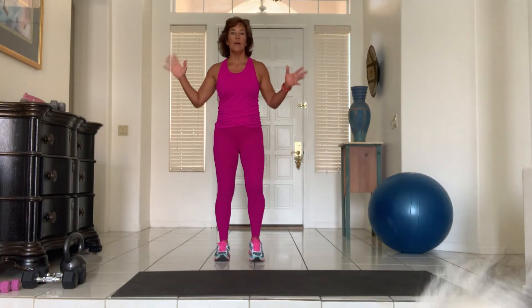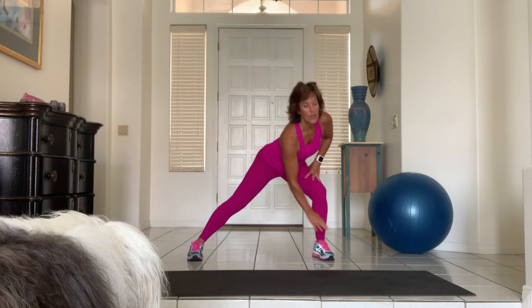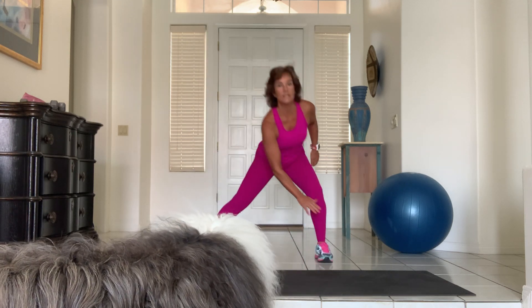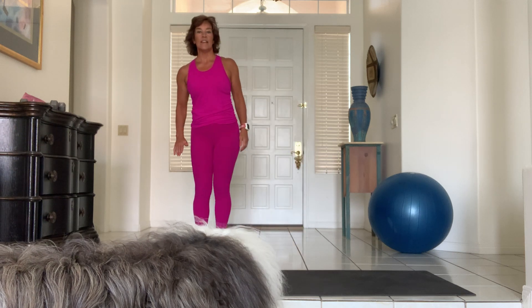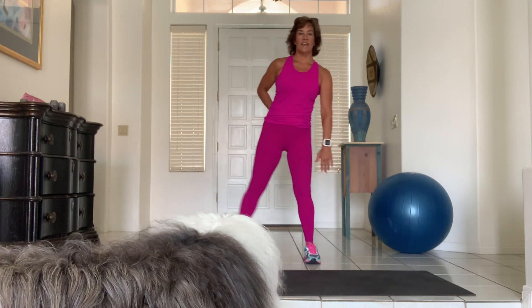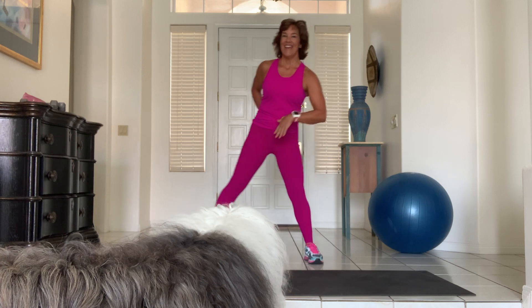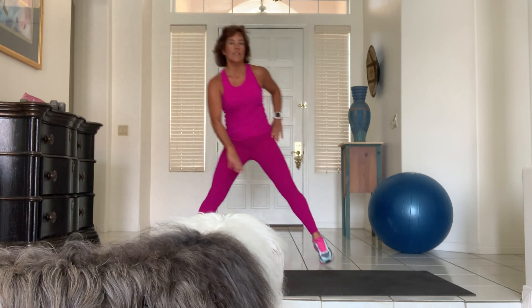This first one is bodyweight only with a reach to the side. I want you to reach down toward your foot, taking five reps in that direction. Focus on getting your weight back into your hip and glute — we're loading the glute, not the knee. Your weight must be back on your heel. Come up and in, then the other side: weight on the heel, then back in. You'll find one leg is more comfortable than the other — that's potentially your dominant leg, though not always.